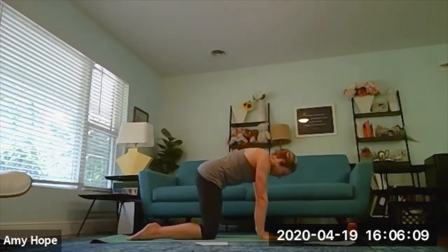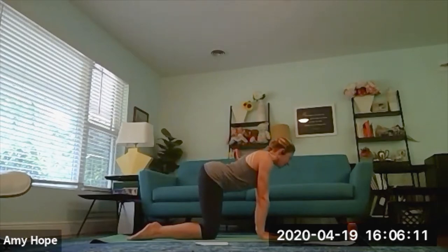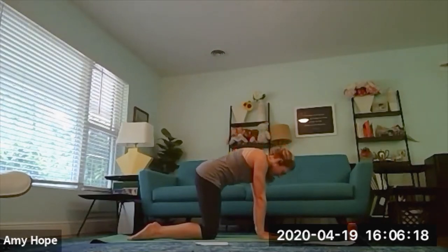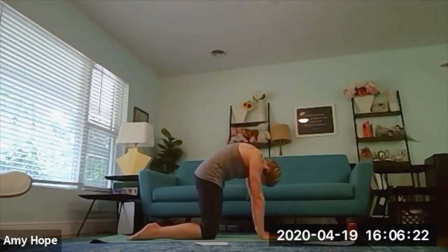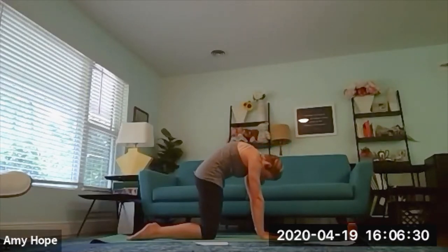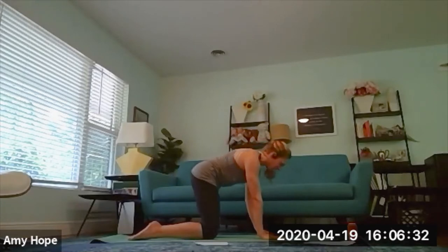Inhale, letting the movement start at the tailbone, travel up the spine, all the way to the crown of the head. As you exhale again, let that movement start at the tailbone, going up vertebra by vertebra, all the way to the skull. Inhale. Exhale. Inhale to a neutral spine.